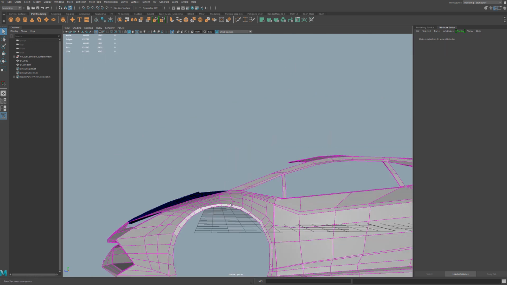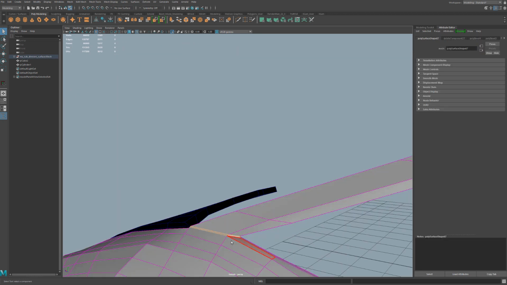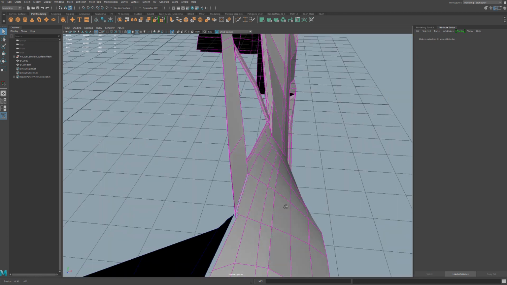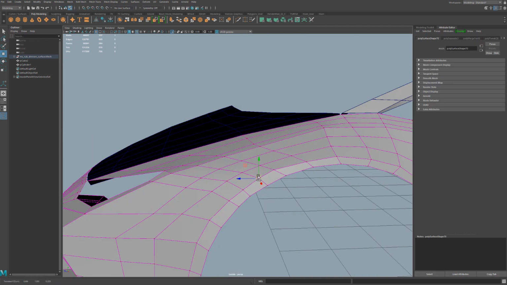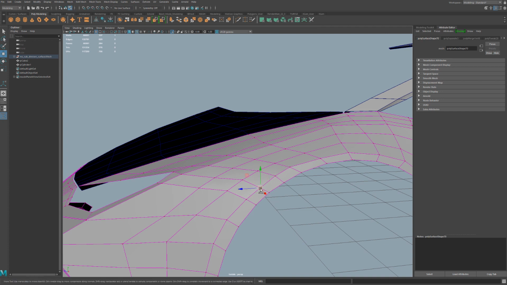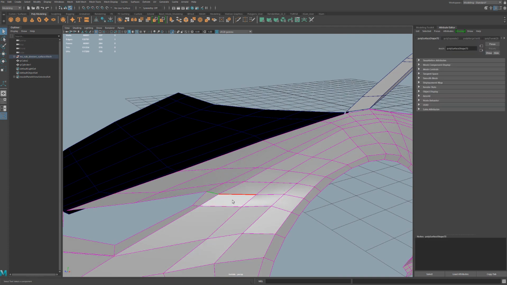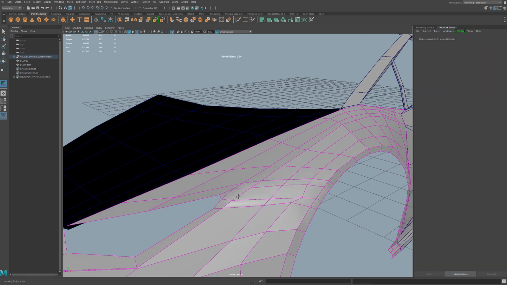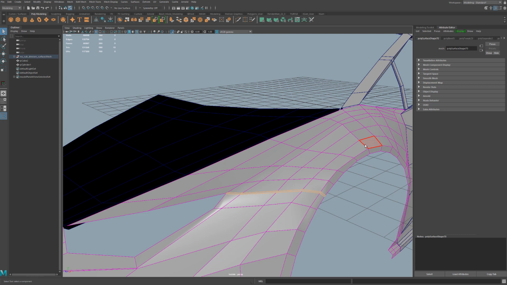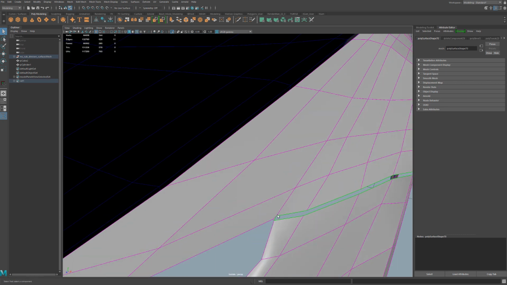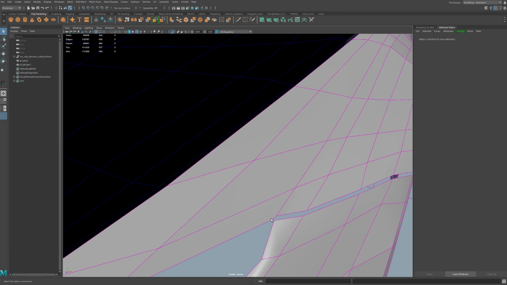So that's going to be separated. And then I need to run that here. So I'm going to delete that, target weld this. And I'm just going to take this. This does have this other panel line here, so I'll break this up further. So I'll take this, bevel it, small bevel. Take the faces, delete that as well. Then just go in here, merge these down.